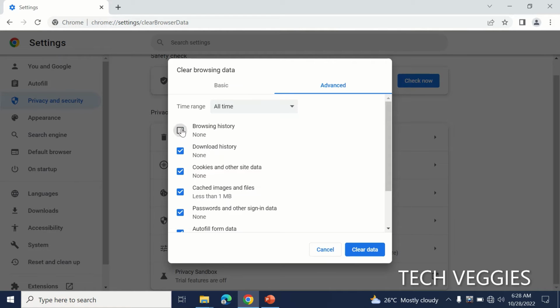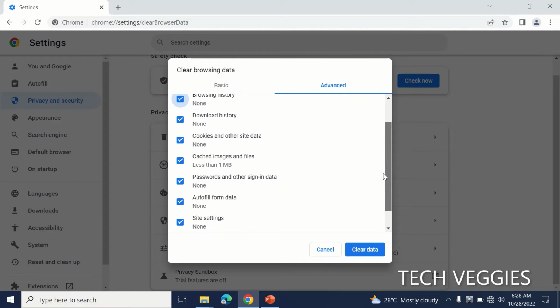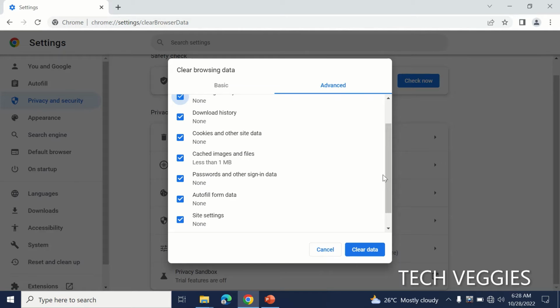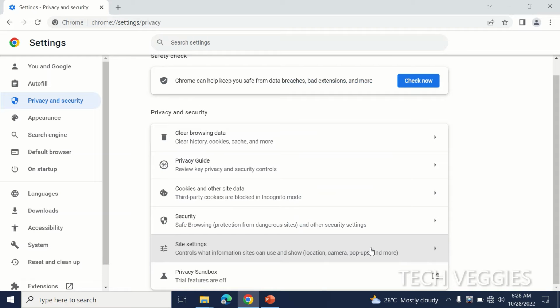In this case, I'm choosing to remove everything. So, in terms of the different options for the data, there is password data, cookies, download history. You know, maybe you have some data stored in some forms that you would use for some websites. If you don't want Chrome to store that data or information, then you can choose to remove that as well. Alright, so once you click on clear data here, all those data and information would have been removed.